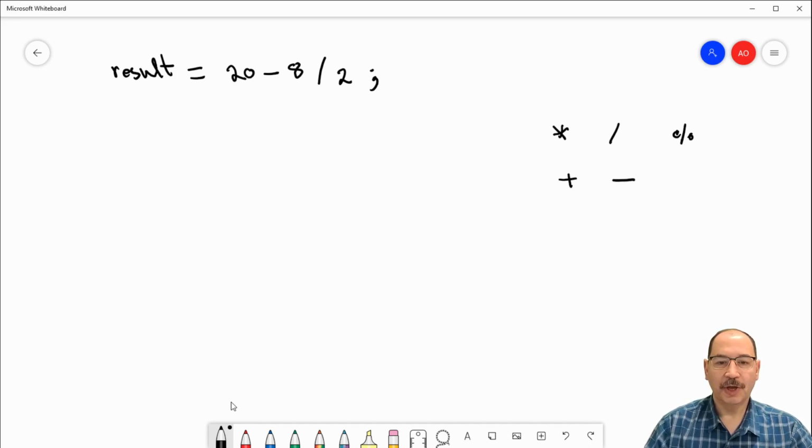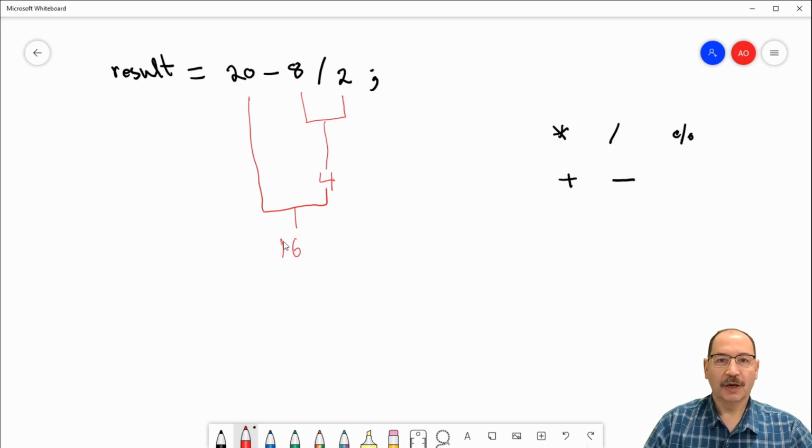So based on that, the division will execute first. We're going to have the output of this division, 4, and then 4 subtracted from 20, so we have the result 16.